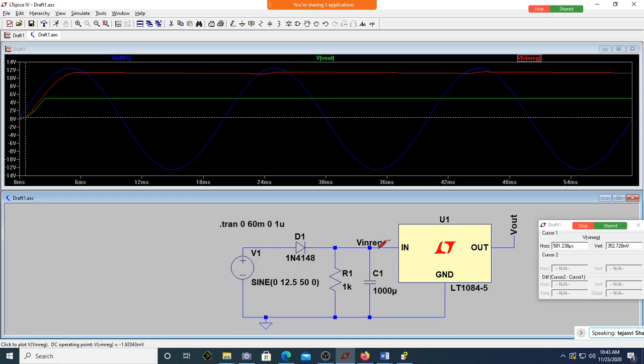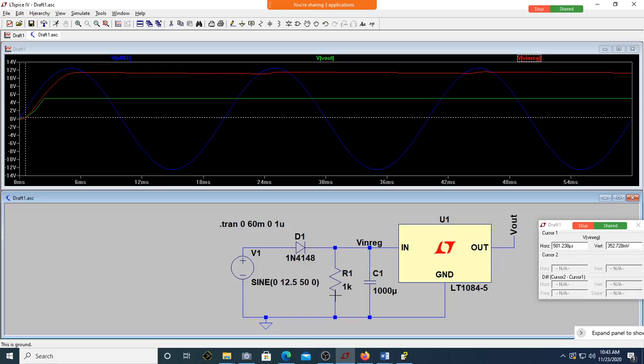Whatever 6.2 I have assumed, it is not due to this part of the circuit, which is the rectifier filter. It is due to the internal operation of this particular IC. This IC says that I require around 0.9 volt more to give a proper output voltage. So you give it more than 0.9 volt over the required one. Okay, what we'll do is change it to some other IC.